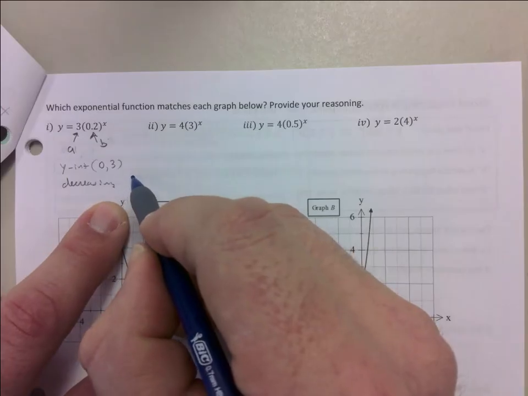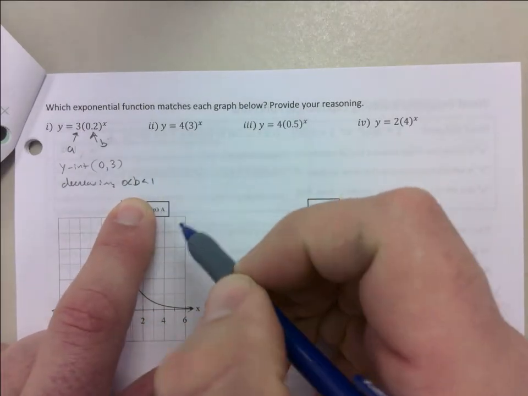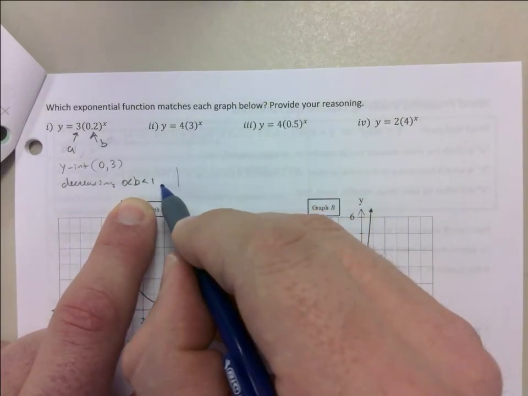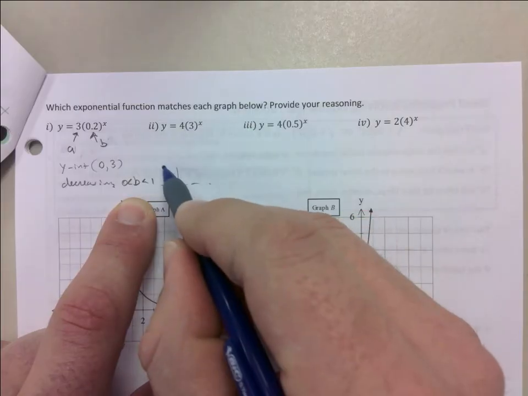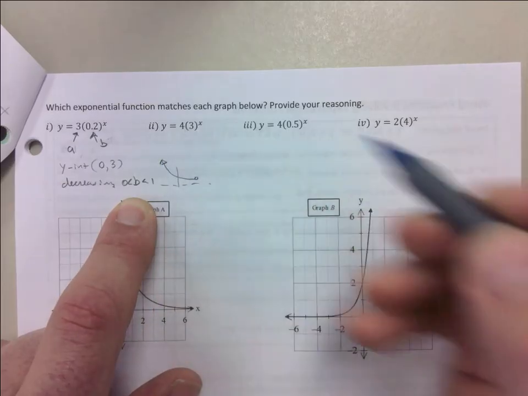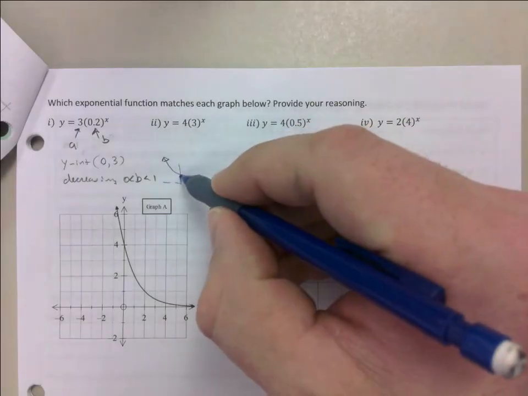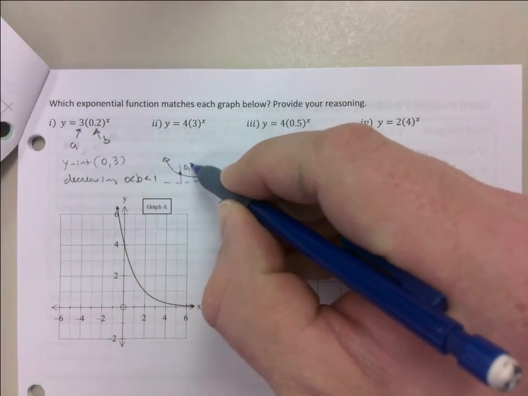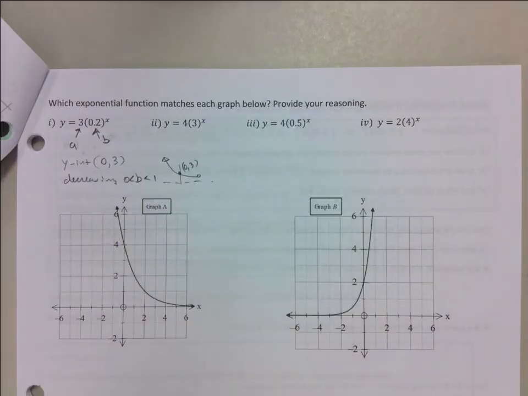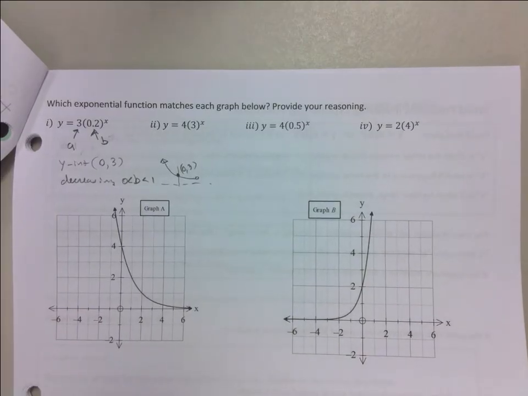Why? Because B is between 0 and 1. So when you picture, remember it's never going to cross the x-axis, it's going to decrease from left to right like that. So you should be able to just look at that and picture and see what's going to happen, and it's going to go through 0, 3, guaranteed. That's something I would want you to be able to figure out at this point.